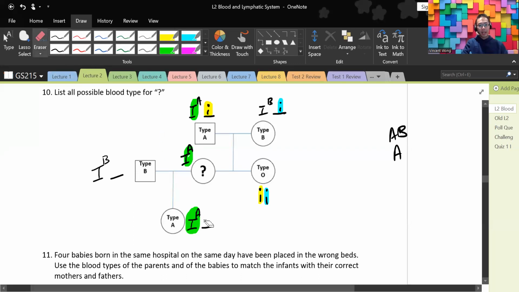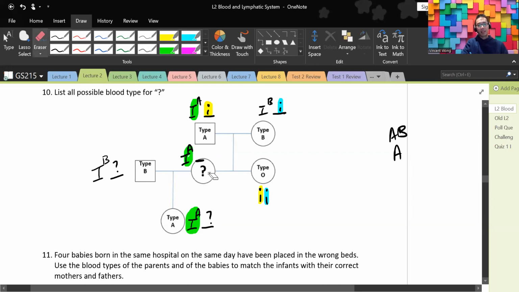And what about the other half here? Do we know what this other half is? Right, this other half right here. Well, all we know is that this other half came from the dad, but we don't know what the other half of the dad is. I mean, the dad could have been IB, could have been IB small i. There's no way for us to find out, right? And so this remains a mystery. We will not find out with the given information. Okay, we also will not know this for sure. But that doesn't matter, right? Because we're looking for the question mark here, right?